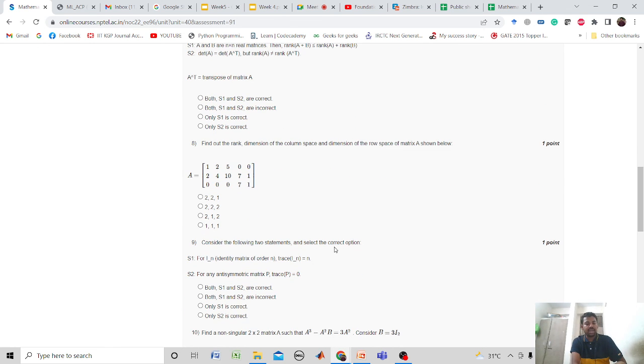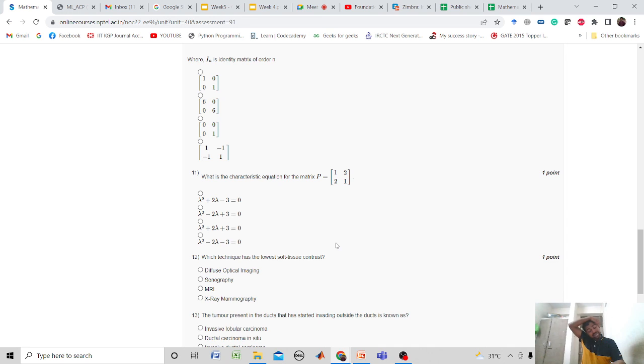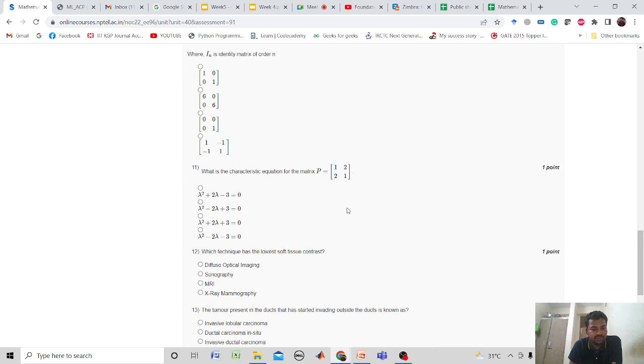So these are the questions that you have on rank. Then we will talk about some different types of matrices and solve a couple of problems. Then we will talk about singular matrices. We'll talk about the characteristic equation. Maybe we can talk about eigenvalues and eigenvectors. You have to understand what it means, how to obtain the eigenvalues, and what an eigenvalue signifies. So these are all the things I'm thinking of doing in the next class. And then maybe we'll solve a couple of problems in finding eigenvalues and eigenvectors.